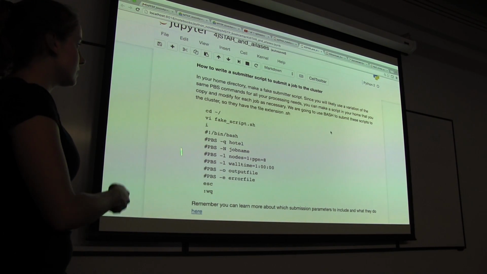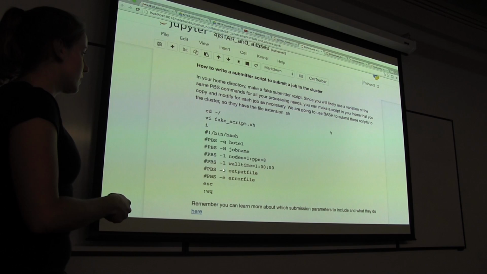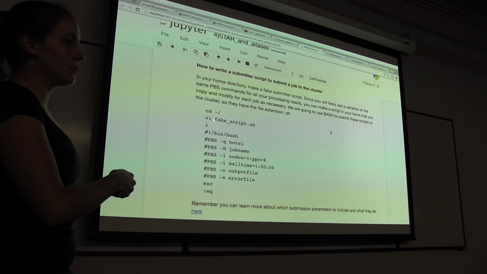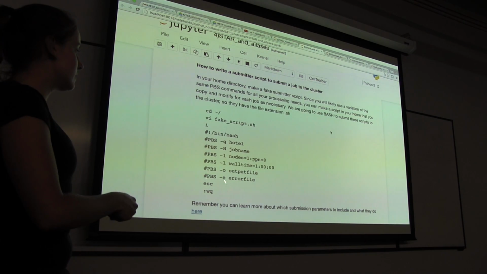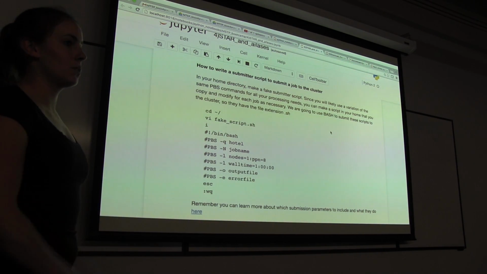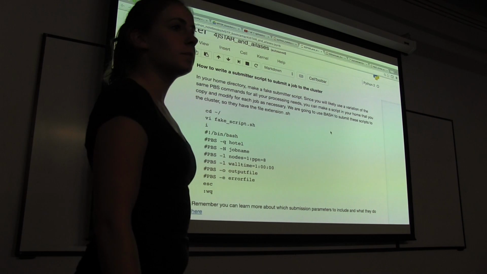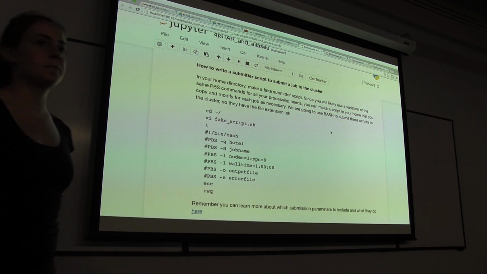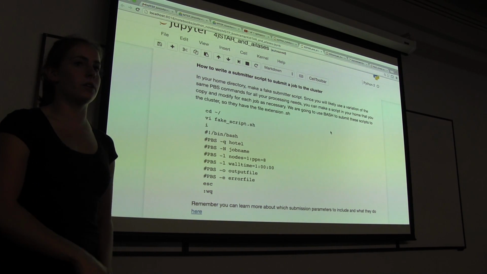So why don't you guys go ahead and do this in your home, make a file called fake script, and add these general features to it. And remember, you can do it with VI, so you have to use I to go into insert mode, escape to go out of insert mode, and save it with :WQ. Yes, this is all on TSCC. Yeah, this is not on your local machine.